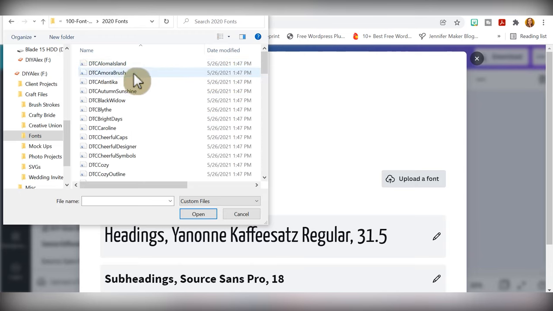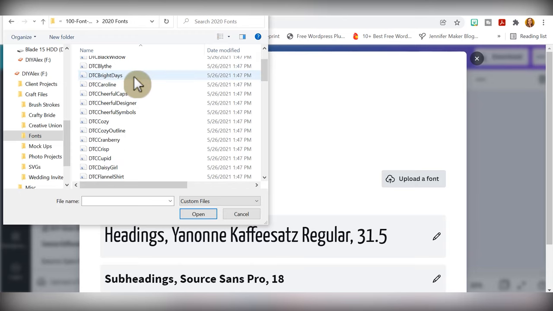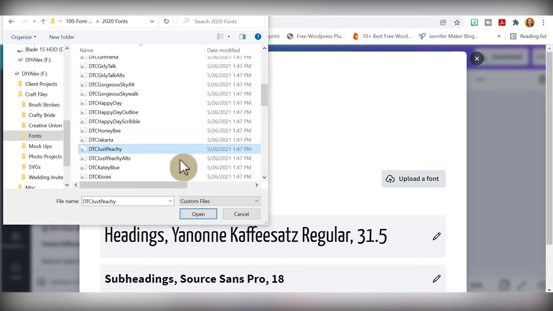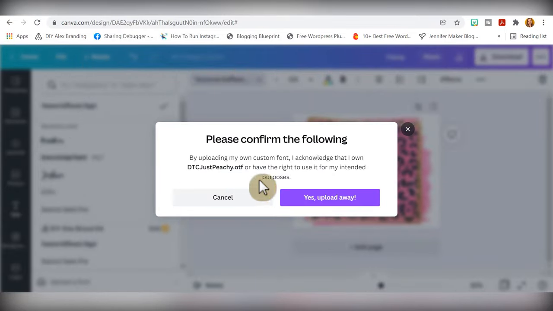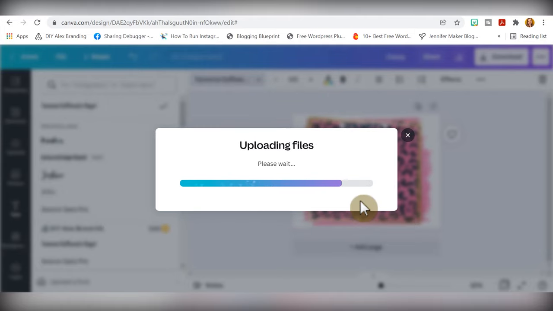The only thing that stinks is that you can't see what the fonts look like. So you literally have to just know what name you're going for. So let's import just PG. Click open. And then it wants to confirm that I have the licensing to go ahead and upload this font. And I do because I purchased it from either Design Bundles or Creative Fabrica. So I'm good to go, but that is something good to keep in mind. When you're talking about default free fonts, I'm not sure how that works. So you may want to look into that. But I'll go ahead and click the purple upload anyway button because I'm certain that I have the rights to this font or the licensing to it in order to upload it.